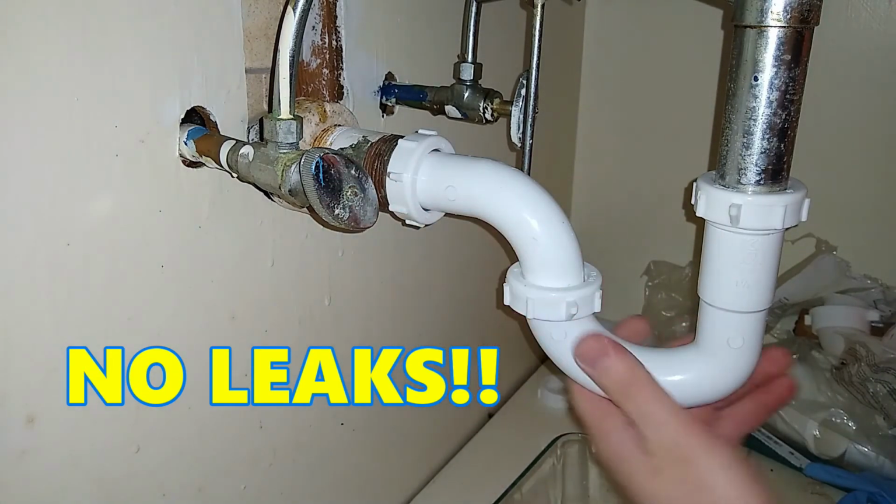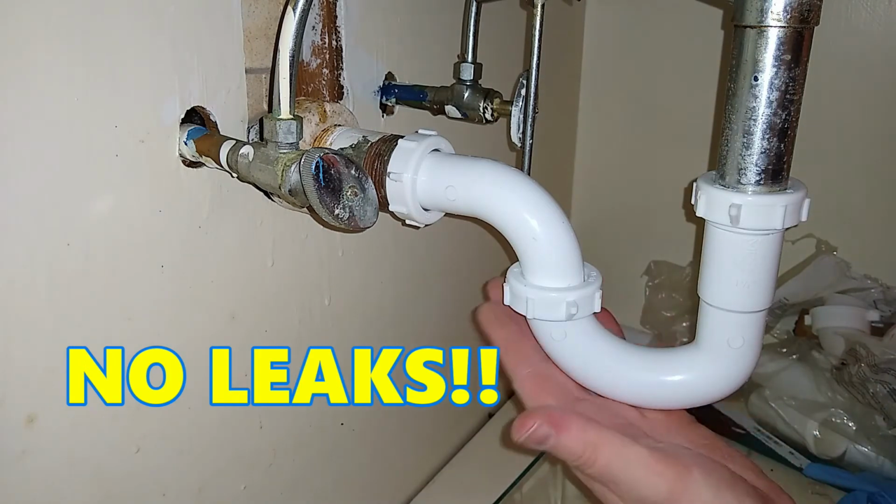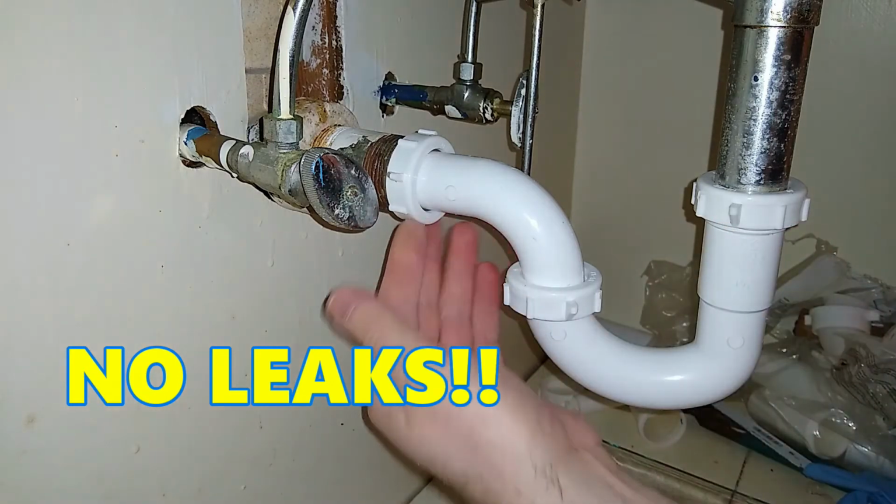And that's how you do a P-trap, S-trap, gooseneck. I forget all the different names for the thing, but that's how you do that. It's pretty easy.